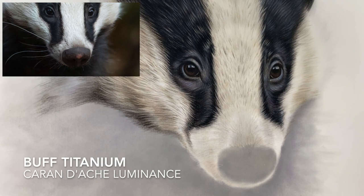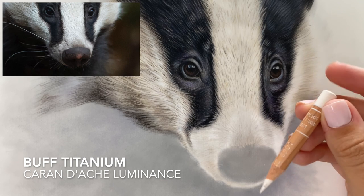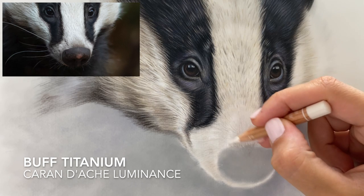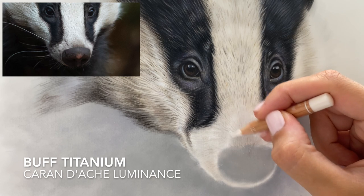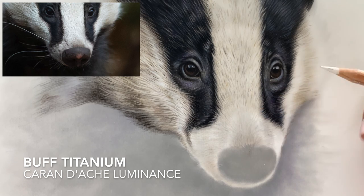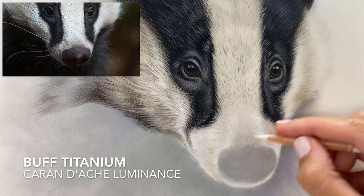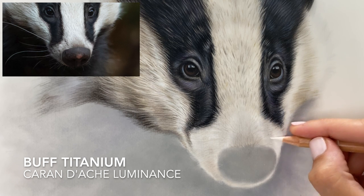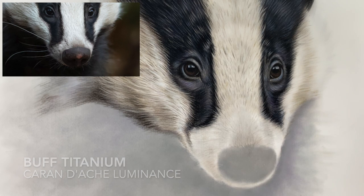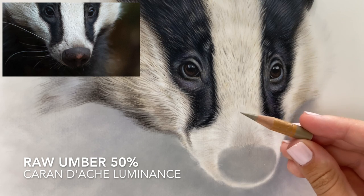I'm just going to add a tiny little bit of the Buff Titanium Luminance Pencil, which is a really pale, yellowy cream colour. I'm just going to add a little bit to the edge of this dark section just above the nose, into that lighter bit of the fur, just to make it slightly more off-white, like that. Then I'm going to go in with the Raw Umber 50%.